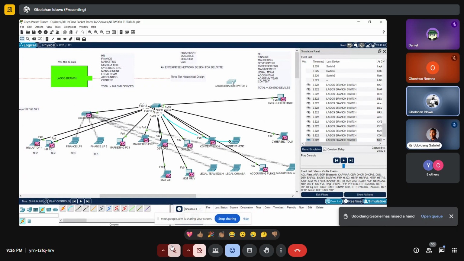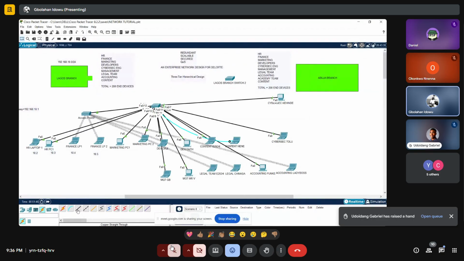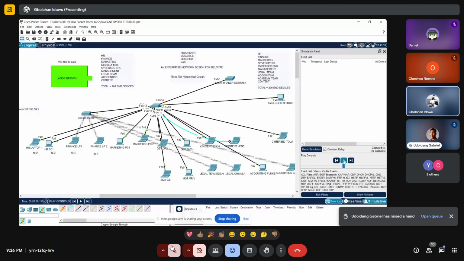Now, if I connect a switch, see something very interesting. If I connect a switch to this other switch, what will happen is this other switch should respond to the BPDU.